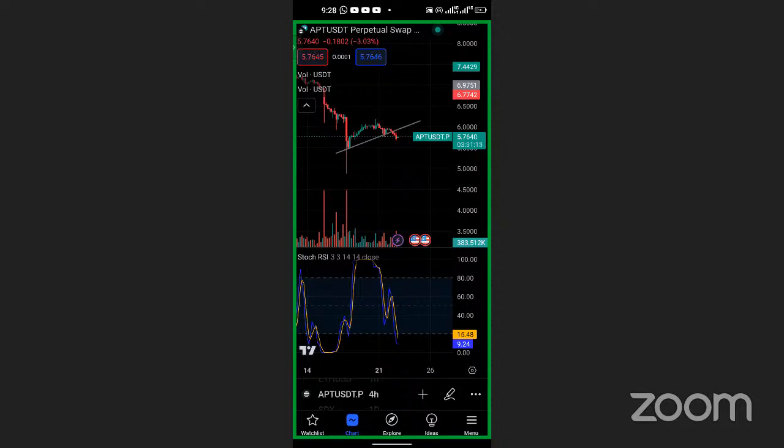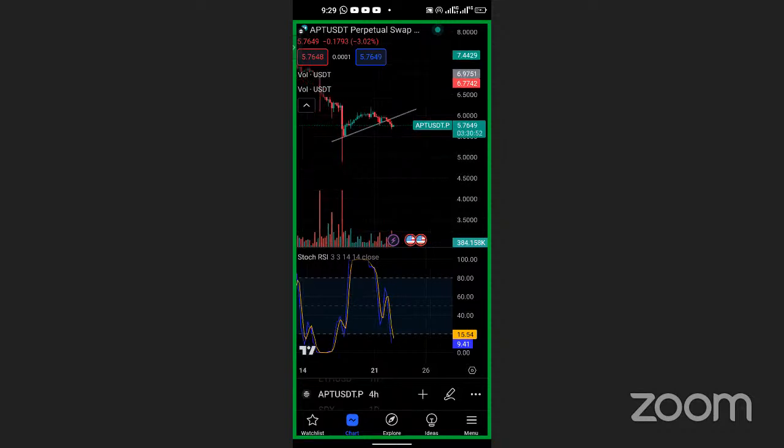You can see this one I drew now. It's 1, 2, 3, 4, basically. More than 4, actually. Just call it 4, 5. That's how many touches we had on the trend line. Now, the coin is supposed to move basically on the trend line, not under it or above it. For a bullish trend, it's supposed to move on top of it. If you see the movement of this coin from the first place I drew it upward, it was moving accordingly, just on the trend line. And then right here, there was a breakdown. Now, once it breaks out, you confirm it in your stochastic RSI.